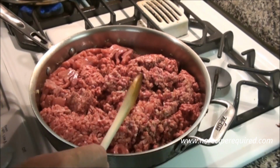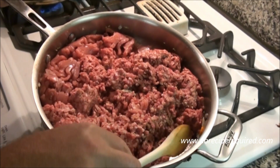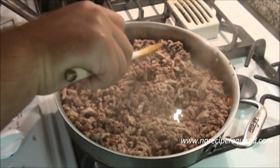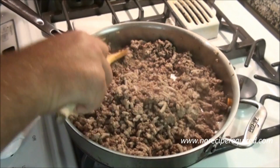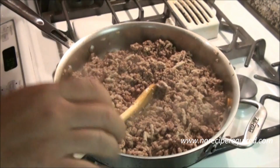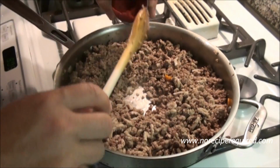So I've got the heat turned up. We're going to brown this meat all the way through. Then we're going to tip the pan, drain the fat out, and then we'll continue on. Okay, once the meat is browned, you want to make sure during the process, even when you just add the meat, you kind of get in there and break it up so you don't get big clumps. You're looking for nicely broken apart, fine grains, I guess.